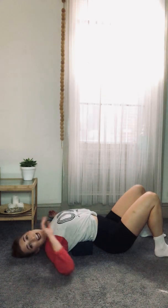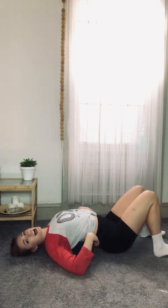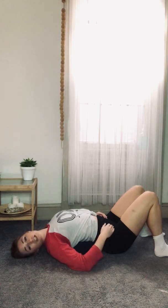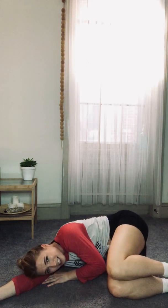If this is too intense for you, I highly suggest using a blanket rolled up like a bolster. You can also use a foam roller so it gets your whole spine. The yoga blocks are just more intense, and that's what I had next to me. So enjoy. When you come off these things, come off slowly. Take a fetal position, breathing into your low back before you start to move around.